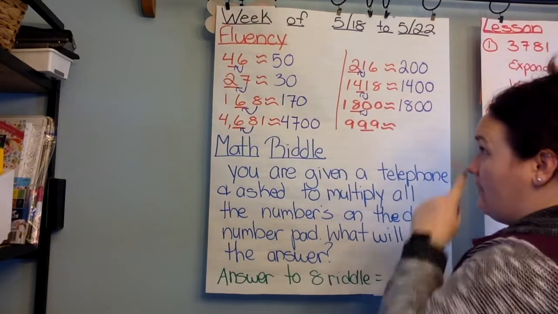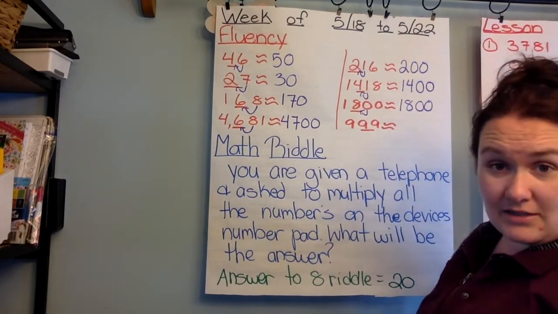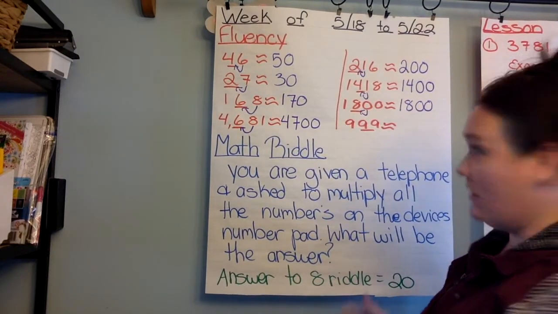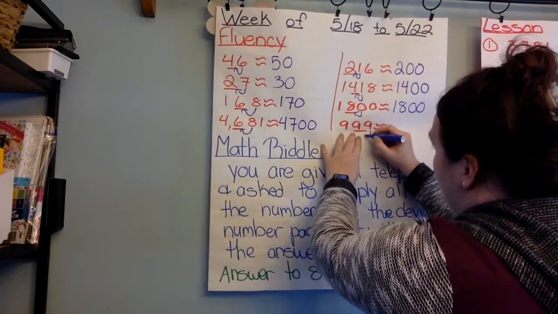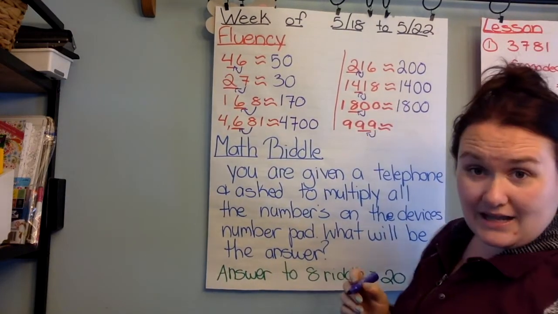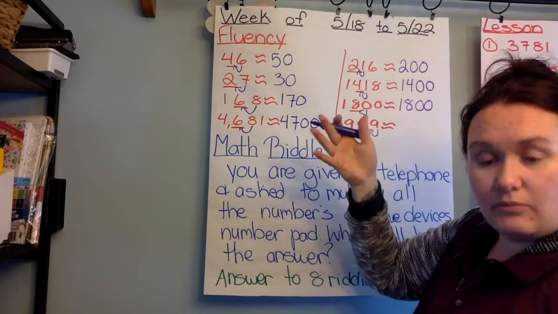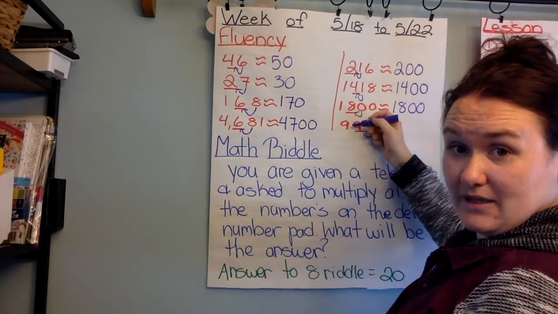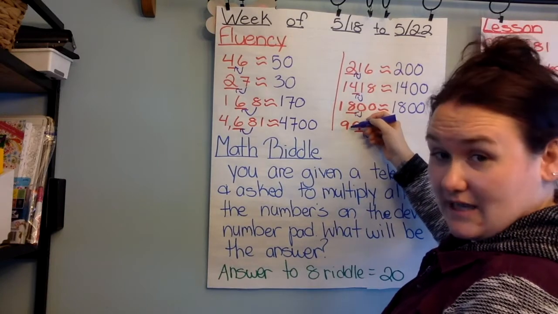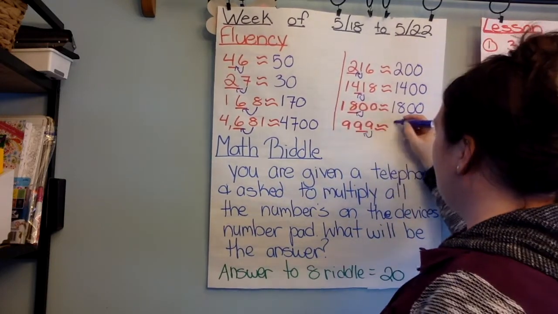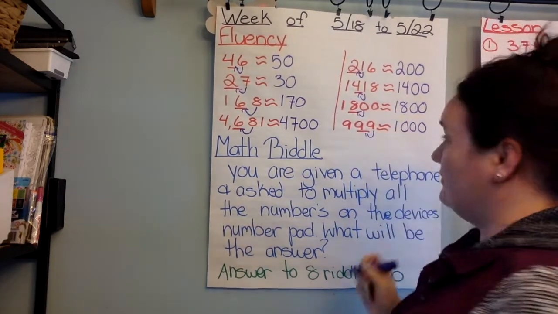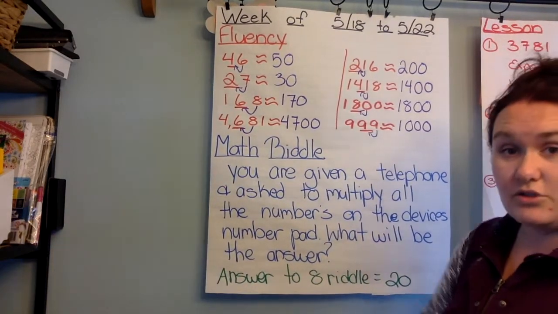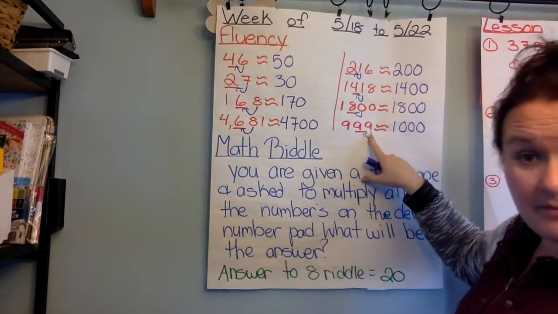Okay. Now you're looking at the next one. You're saying, okay, what do I do now? So the 9 tells the 9 to rise above. Well, what comes after 9? Well, 10. So if I make this a 10, I've got to move it into the next place, all right? Can't have a 10 here either, so I've got to move it into the next place, and that becomes a 1,000. So this is probably your most challenging problem of them all.